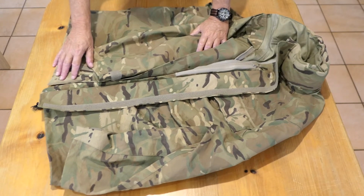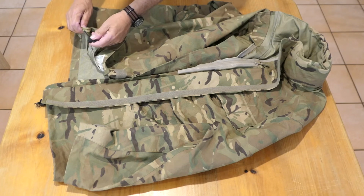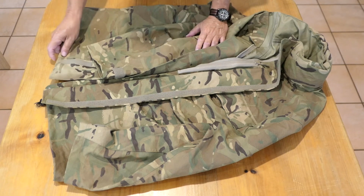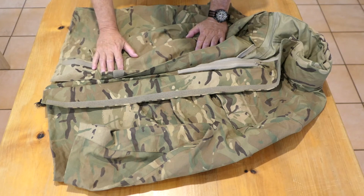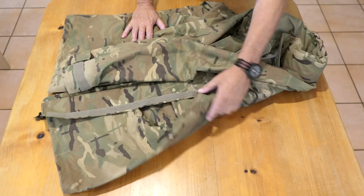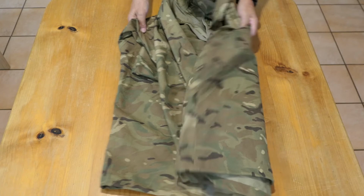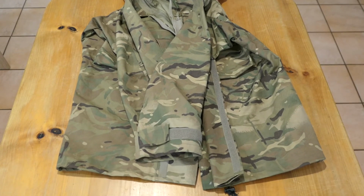Now down the bottom it's got drawstrings here to pull the bottom of the jacket in to keep you a bit warmer. Anyway, I don't know what else to say about this jacket other than I'm really looking forward to wearing this. I think this will be my new pride and joy.